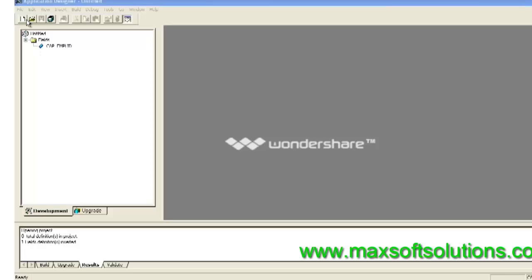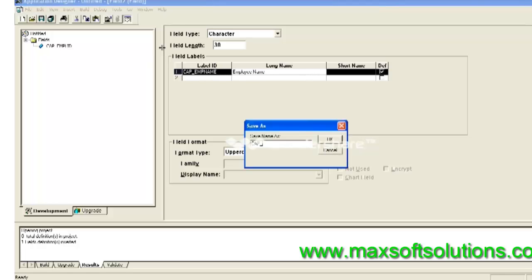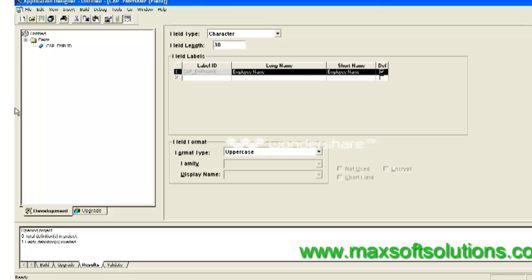Now I am creating the second field as per our target. The field is employee name. Let's say my employee name length is 30. Now I am saving it as EMP name. If I click on OK, it is not coming automatically.